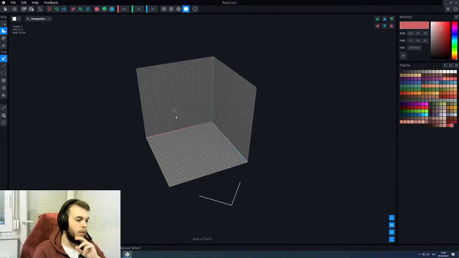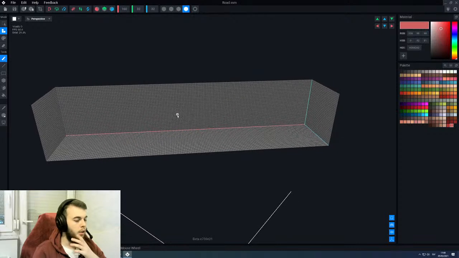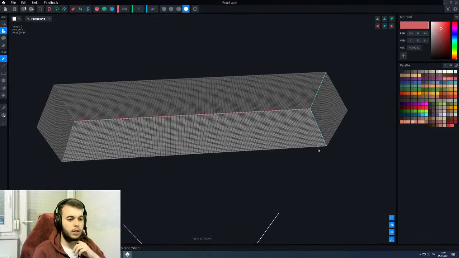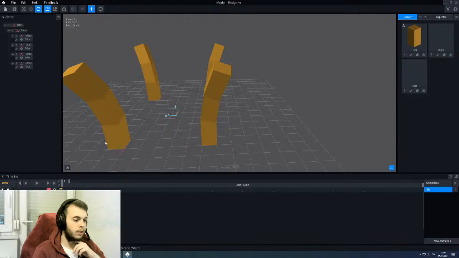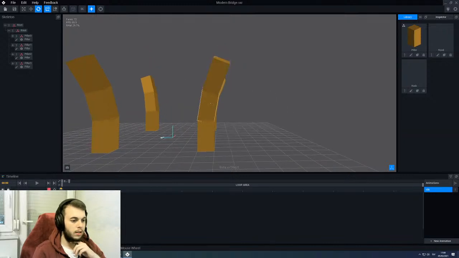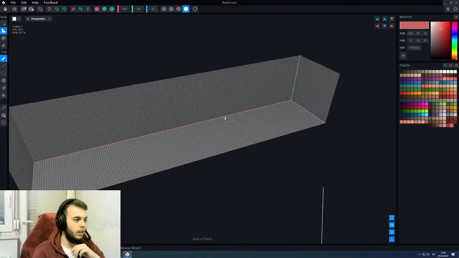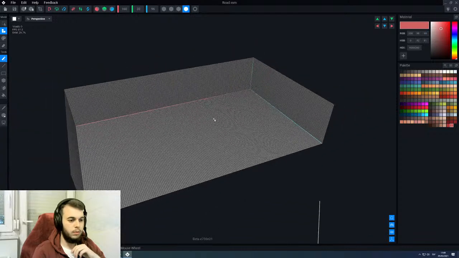And here we already know that it needs to be 5 blocks wide, so 5 times 32. Let's see, 4 times is 128, right? So 160. And how thick do we want that to be? I guess bridges are quite thick, so we can leave it at 1 block. And we could extend this even a bit further. Let me just check how long our whole thing is gonna be. So this is 5, 6, 7, so if it's 9 blocks, we can make them like 3 blocks long and just put them one next to each other.